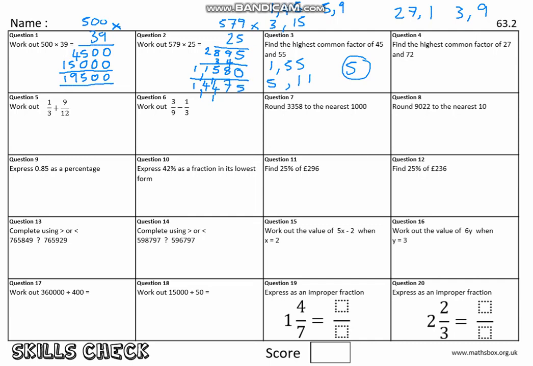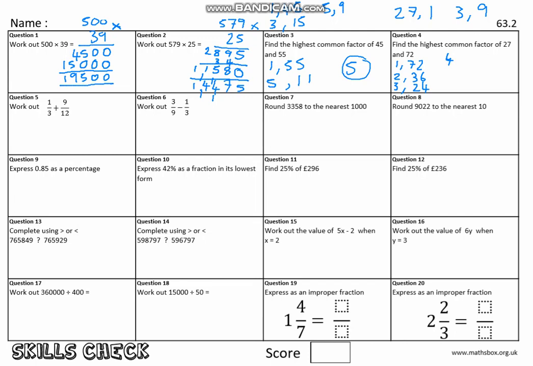So now we can move on to 72. For 72, obviously we'll start with 1 and 72. Now this is an even number, so we can do 2 and something. In this case we would do 2 and 36. 3 also goes into this, so if we divide 72 by 3, we're going to get 24. Does 4 go into it? Well, yep, 4 does. So we can write 4.